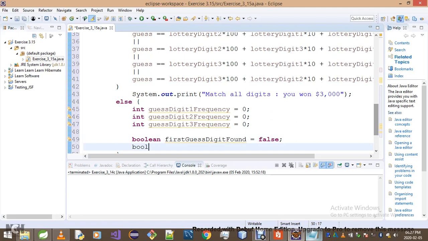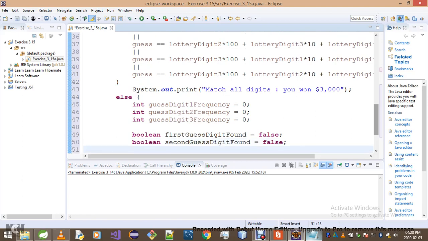Likewise for the other two variables, we're going to call them second guess digit found and third guess digit found. Again, these variables will tell us whether or not a corresponding digit is found in whatever the user decided to give us.